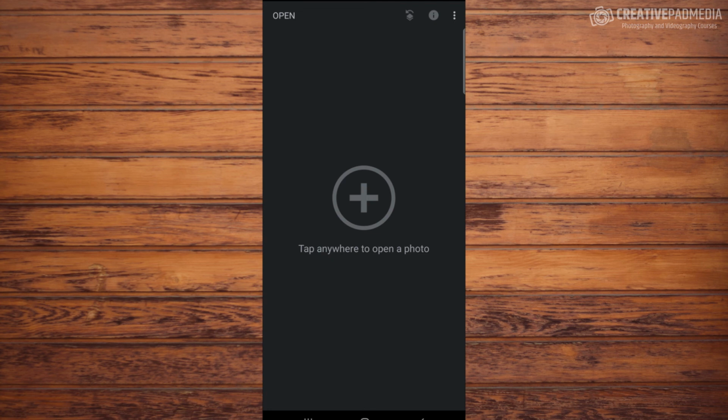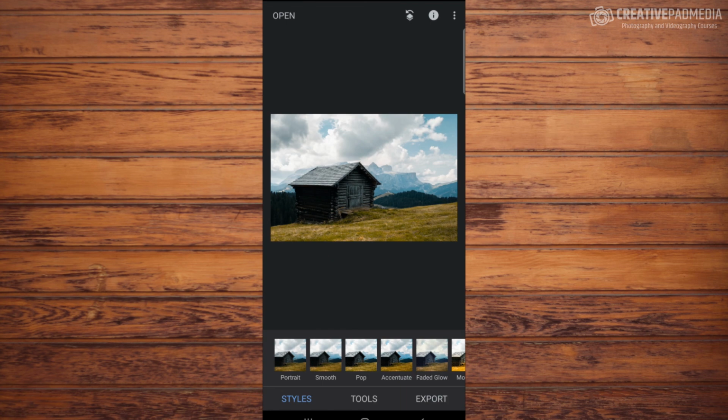And so I'm basically just going to open up that photo and see you on the screen when the photo is there. All right, so this is the fantastic looking landscape image that I have for you just to learn the initial settings inside Snapseed. Now, the first thing that you're going to see here is the three main options below. Okay, like I said, the rightmost export option we'll be seeing later on, but styles and tools is what we're going to start off things with.